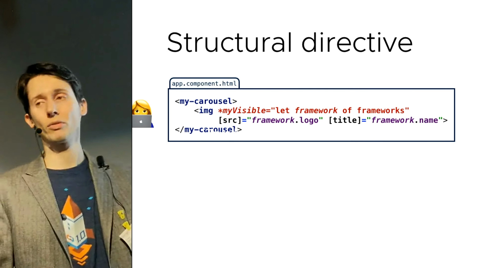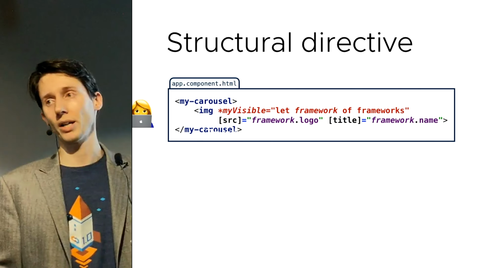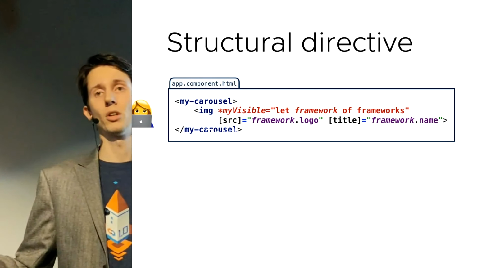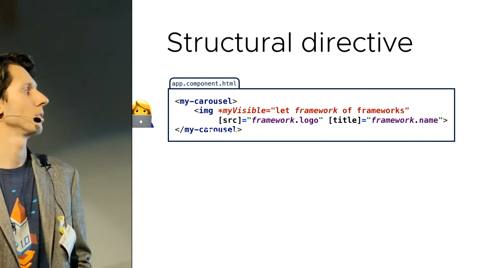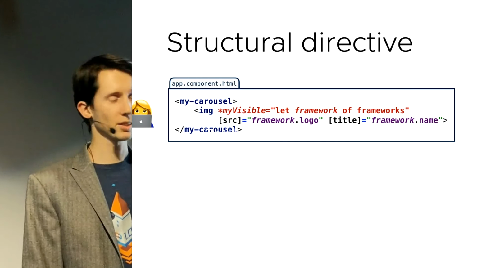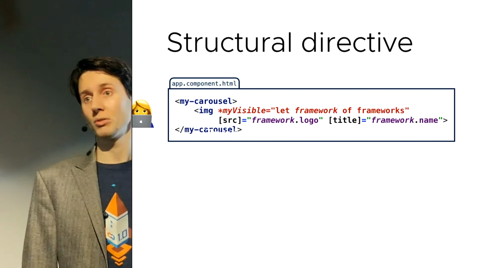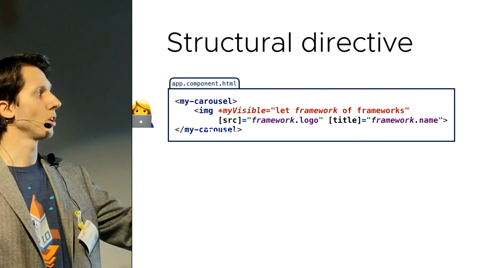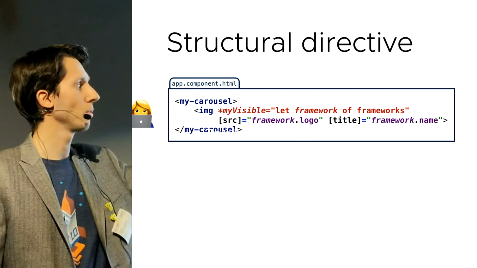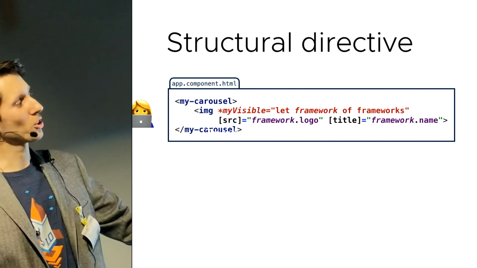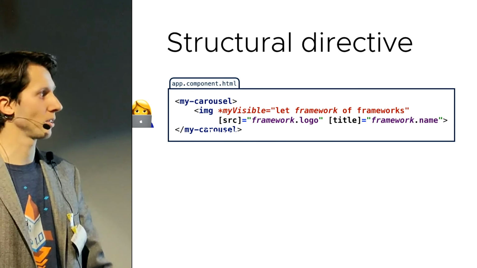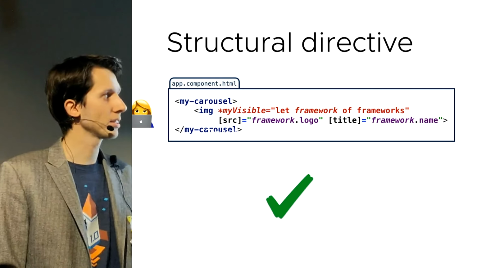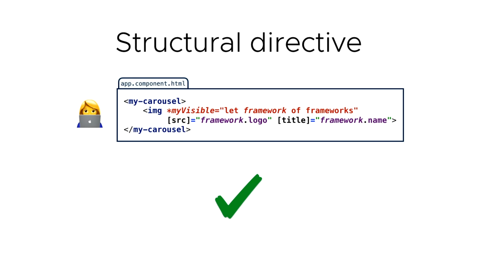So now I don't need to give the list of items to the carousel anymore. I give it to the directive, and the directive receives a list of 100 items and only iterates over the currently visible 3. As the user slides, it iterates over 3 different items every time. This is the exact same syntax as ngFor. If I read this right after the Tour of Heroes, even if I don't know the components, if I don't know what this myVisible directive does, I can pretty much understand what's happening, and I have a good idea. If I join an existing app, I know what's going to happen here, more or less. So this is much better, and a beginner Angular user can understand what they're doing.